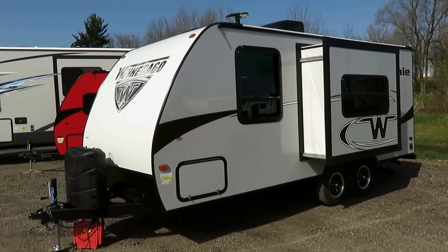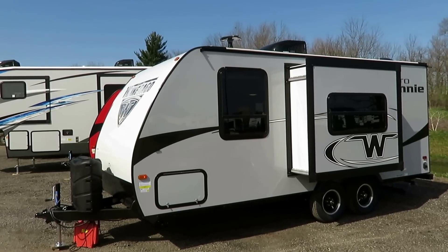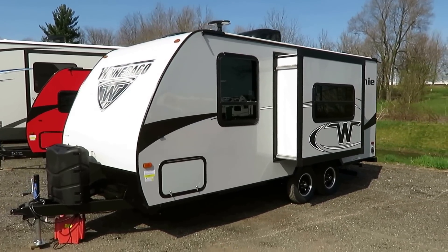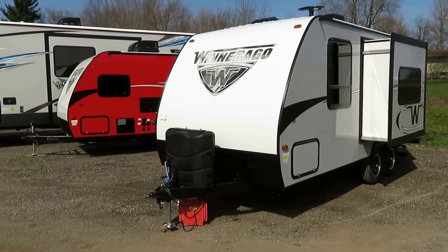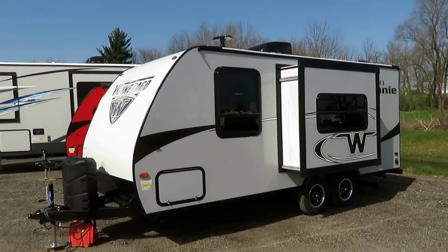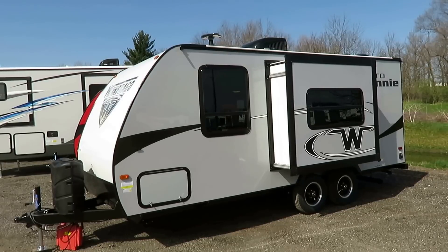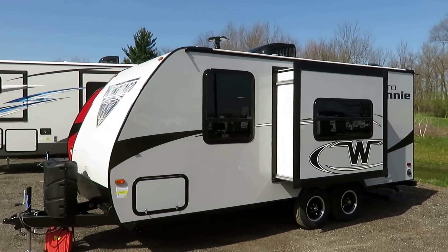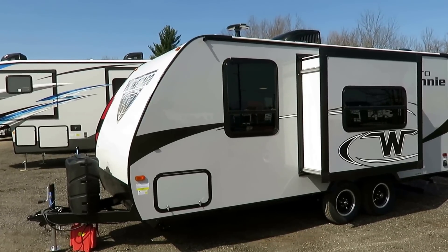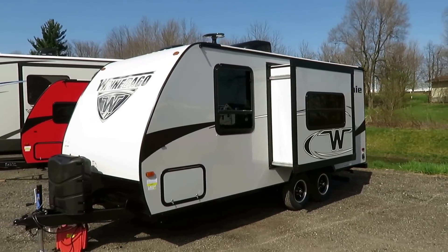I'm also going to try to point out areas where I feel this trailer has punched through to do an exceptional job. I seem to be an uncommon person in the RV world — perhaps it's just the variety of trailers we carry here at Haylitz RV — but I can generally find value in about anything. I find a lot of exceptional qualities on these Winnebagos. First of all, the skin package. This is one of the less aggressive skin tones — the nice platinum here. But you see that big red cherry bomb right next to it? That is another color option. They have seven different color exterior options on the Winnebagos, plus two to three to four interior combinations available as well.